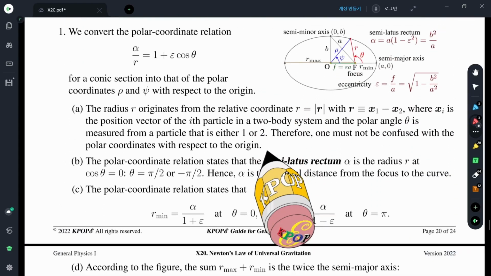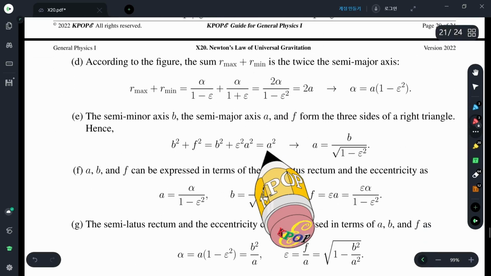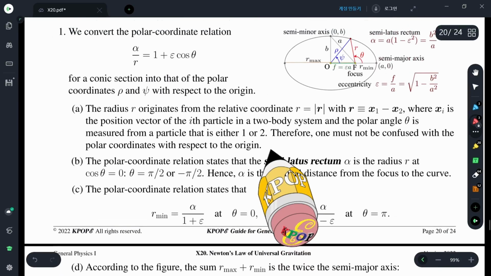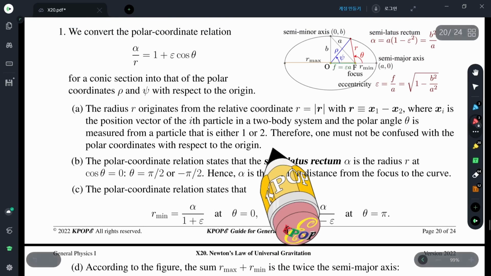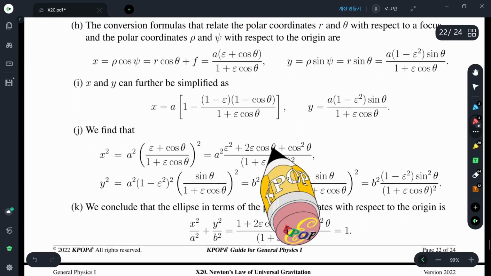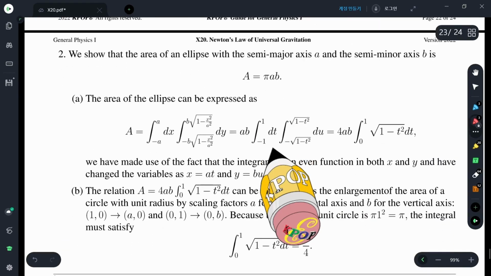So you can apply what you learned in high school for analytic geometry that is closely related to the conic section, and this is a quite good example to understand why.